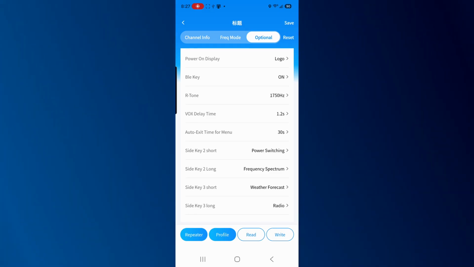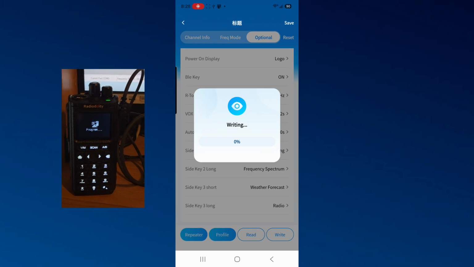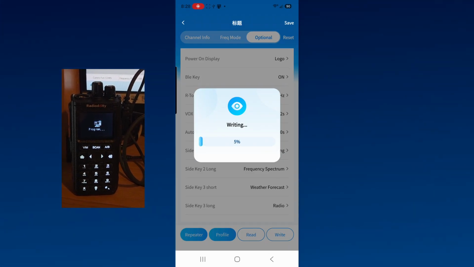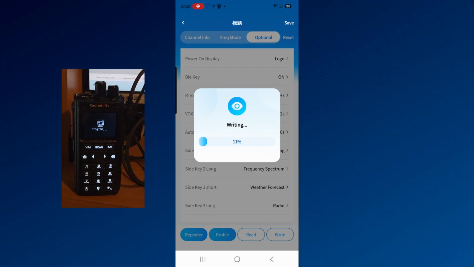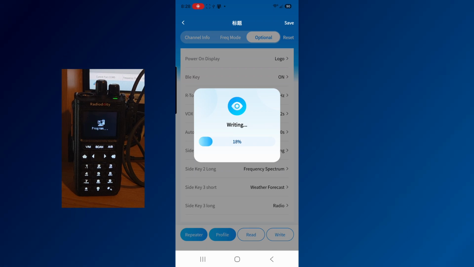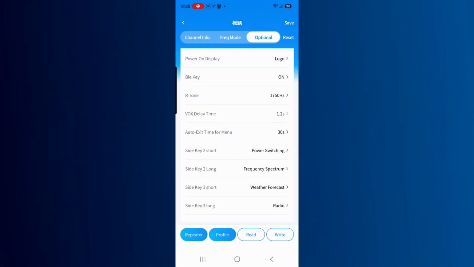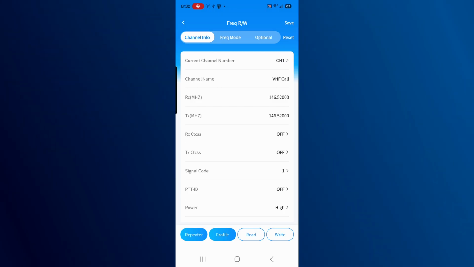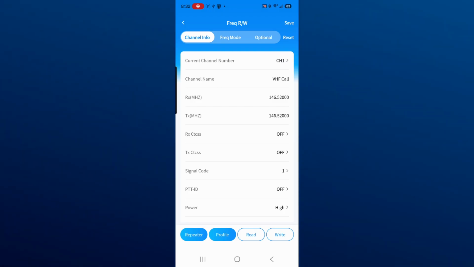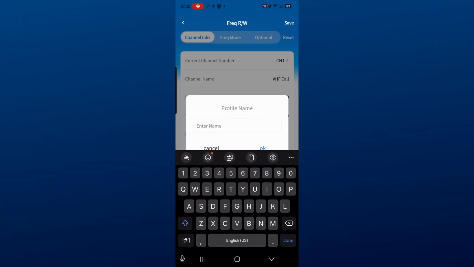And then when we have all of our channels done, we can hit write. And then we're going to write to the radio and move all that data back. And now the radio is flashing green. And so now that we've got the information written back to the radio, we can save this by hitting the save button right there.